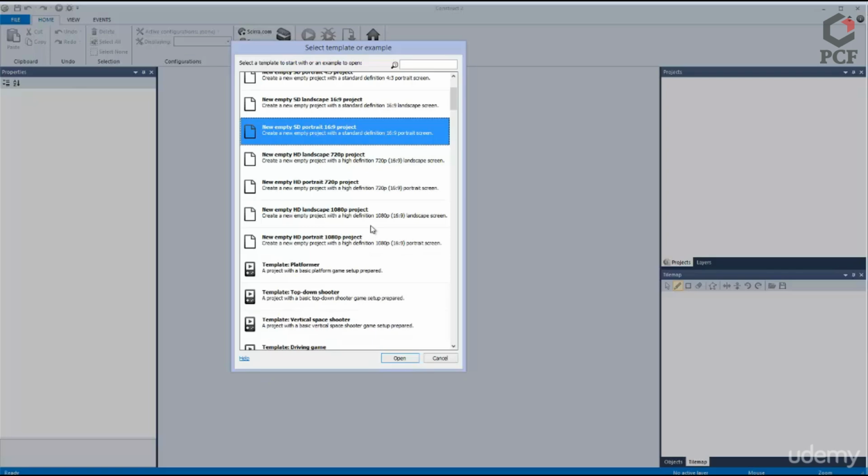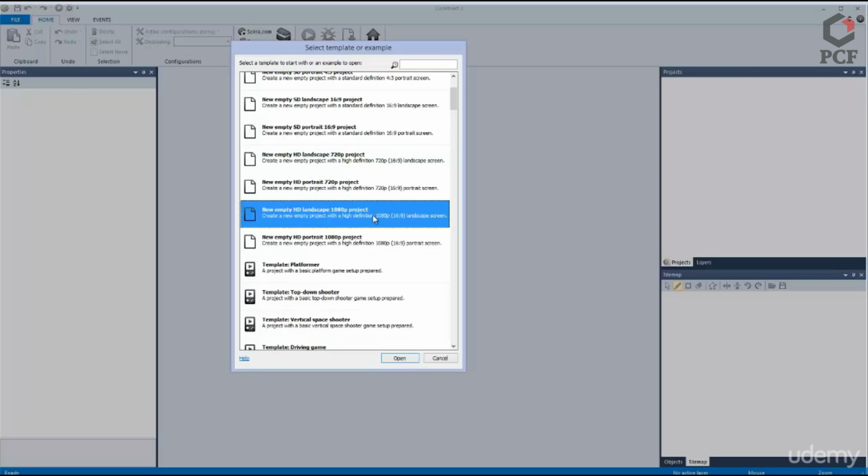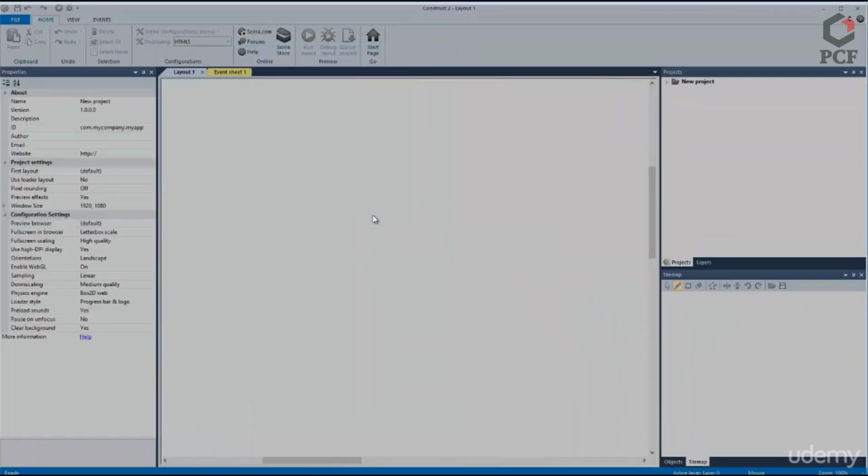The biggest problem with this, though, is that each device has a different screen resolution. So for example, you might have a screen resolution on an iPhone, and even there's three different sizes for iPhone, but there's the iPhone, you can do it for the iPad, an Android phone, an Xbox, a Wii U, etc. So what do we do here? Now, personally, I like to make games in the landscape version here. So you can see here that we have an HD landscape version. So I'm going to go ahead and double click that.